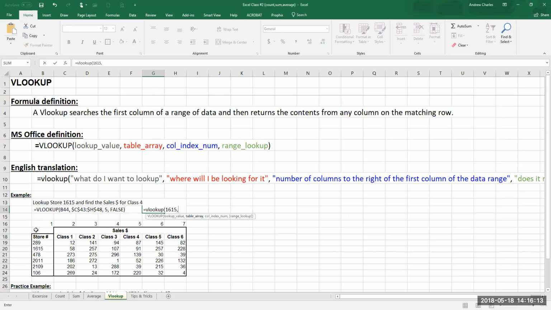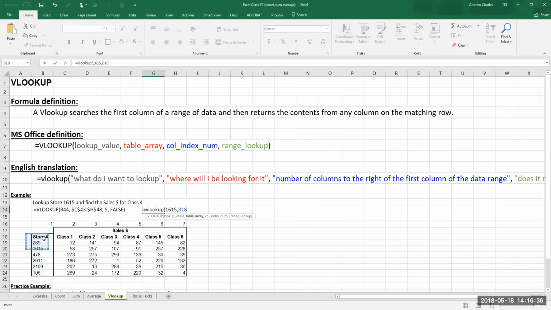So the far left thing that we're trying to find, I'm sorry, let me say that a better way. What we're looking for has to be the far most left column of what we need, which means if I was looking for 615, I couldn't start my array here.